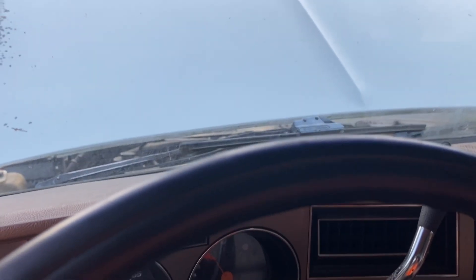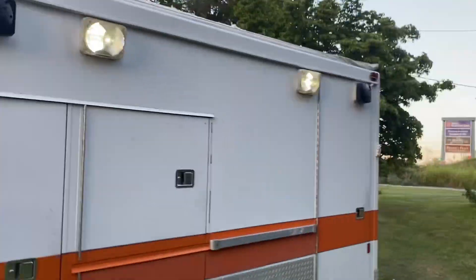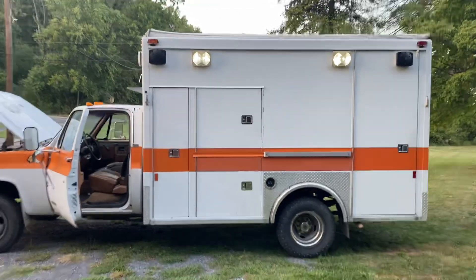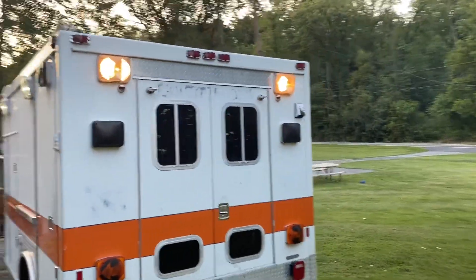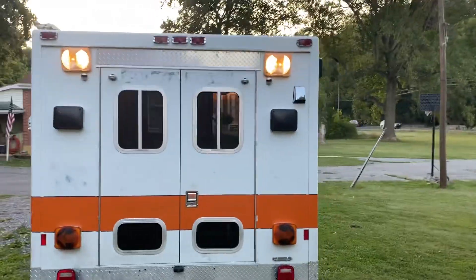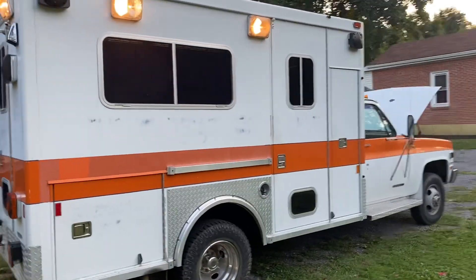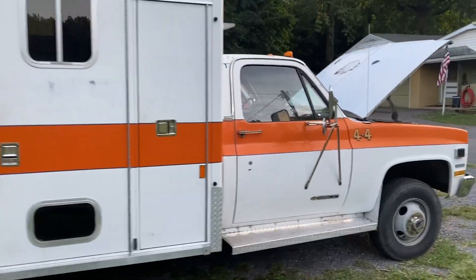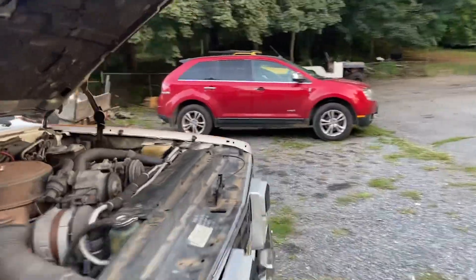Let me turn on our flood lights. As you can see, they make for a great work light at nighttime. Got two on that side — these ones haven't been converted to LEDs yet but they're still bright — two on this side and two on that side. Plenty of work light. If you break your rig and it's nighttime at the campground and you need to fix it, you've got the light there to do it.